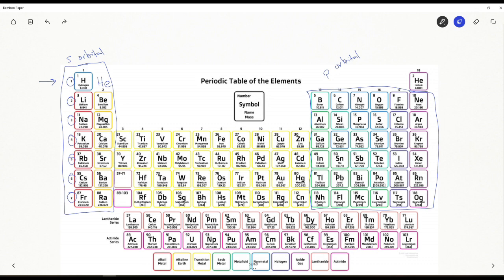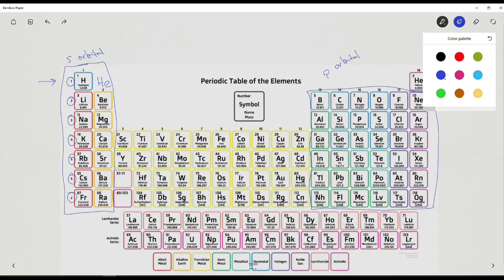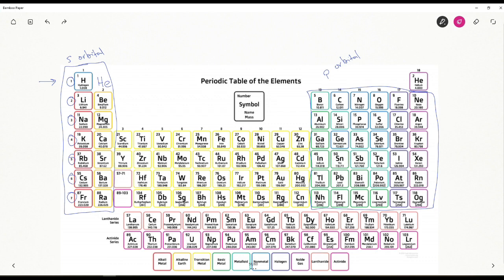I think the best way to pull all these concepts together on the periodic table is just to do electron configurations. So let me change color, and let's do the electron configuration for lithium. Lithium is right here. Based on its atomic number, I see it has 3 electrons. When using the periodic table to do electron configurations, I'm always going to start with hydrogen because I'm always going to start in the 1s orbital. So 1s, and then the question is how many electrons?